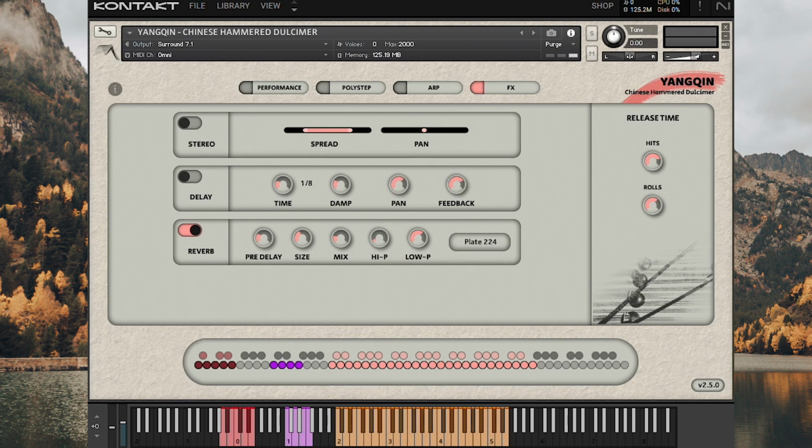The demo cue you'll hear later features two banks of performance mode Yangqin, one of which engages a heavy interface generated delay and also implements the stereo spread feature. And both tracks in the demo engage the plugin's onboard reverb, which is the only effect of the three that's switched on by default. Here's what adding some delay and a stereo spread does.